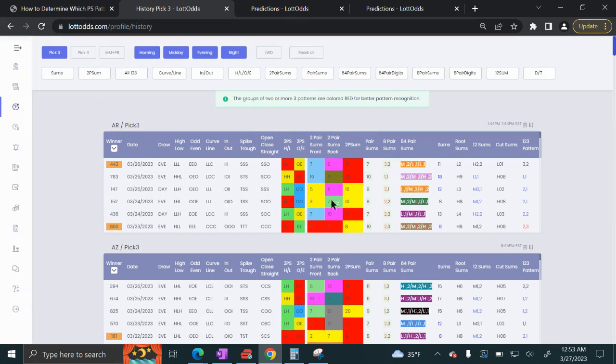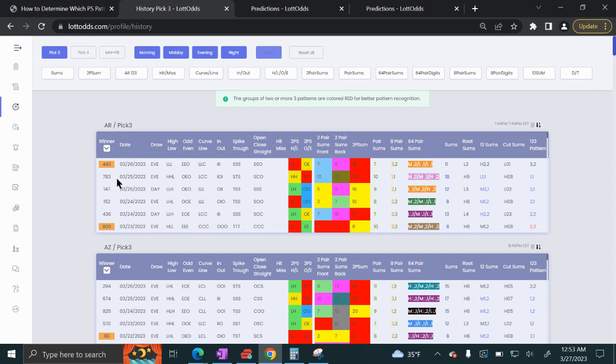Looking at the history page, the first thing I do is click lowest main digit, put these in lowest to highest box form, and it will do all of them for you. So there we go. Now you can track everything on here pretty much. I think later he's going to add high, low, and even odd up here, which will be nice to track, just like the basic high, low, even odd. This is for the pair sums.